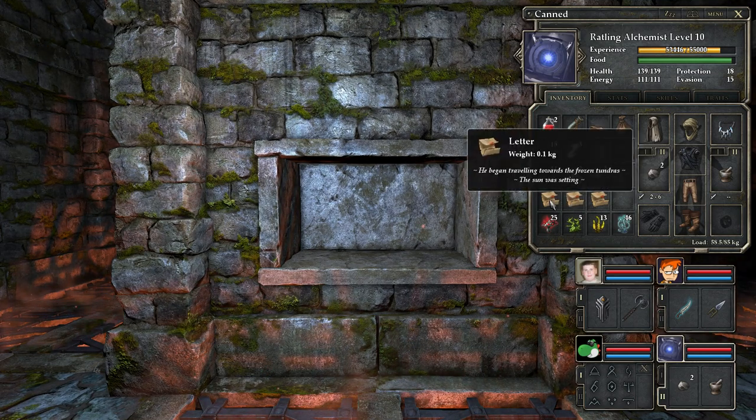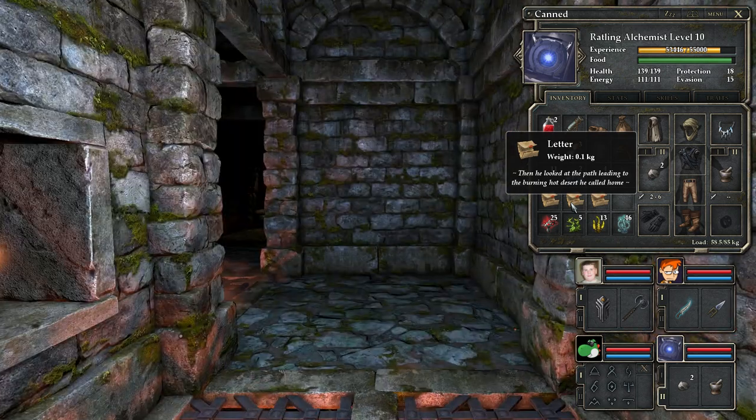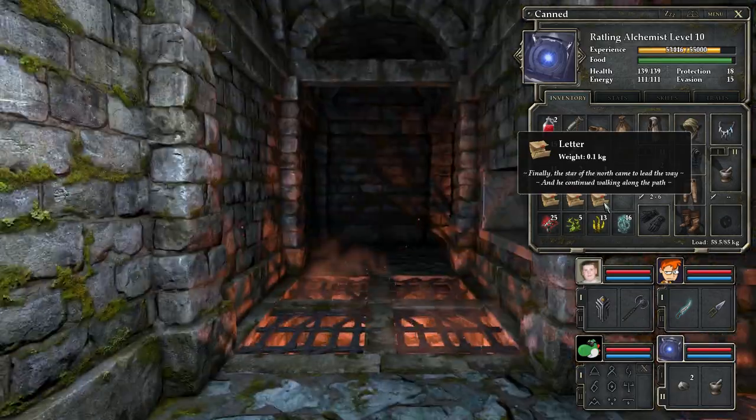He began traveling towards the frozen tundras. The sun was setting. Then he looked at a path leading to the burning hot desert he called home. Finally, the Star of North came this way, and he continued walking across that path.